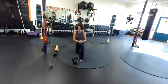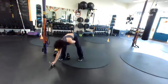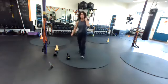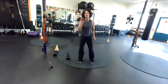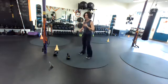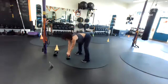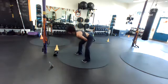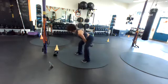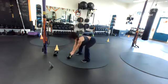All right, gang, so first exercise, high pull swing. Here's what's gonna happen. 40 seconds on. We're going 15 minutes. 40 seconds on, 20 seconds to transition. First exercise, swing to high pull in 5, in 4, 3, 2, 1, go. Through the legs, high to the chest, through the legs, tap the floor. Through the legs, high to the chest, through the legs, tap the floor.